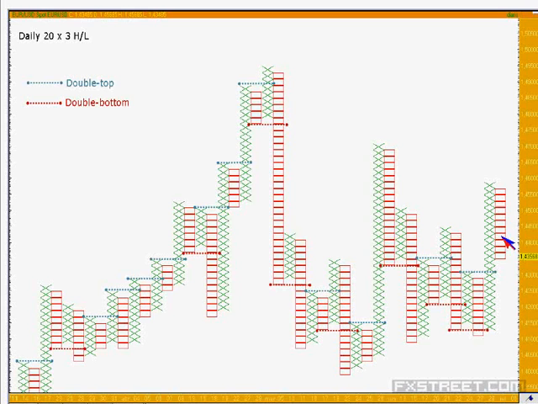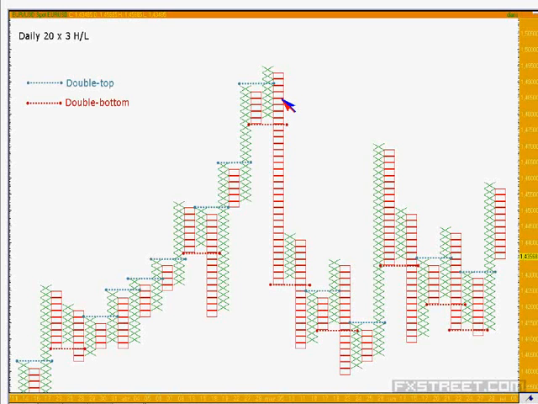On that side here, if you can see my cursor, this is the last column being drawn, and this is the price at the moment of the snapshot. This was 3 or 4 hours ago. This is the last column. So the 20 per 3 means that the 3 is the reversal amount. Means that any new column being drawn requires at least a reversal of price of a minimum of 60 pips from the last plotted box.